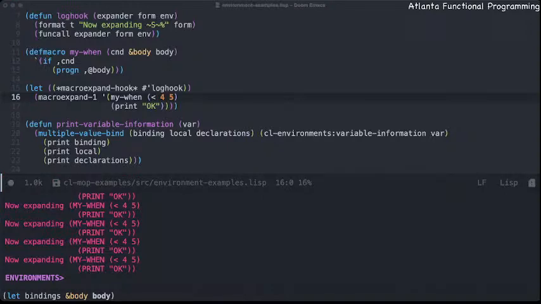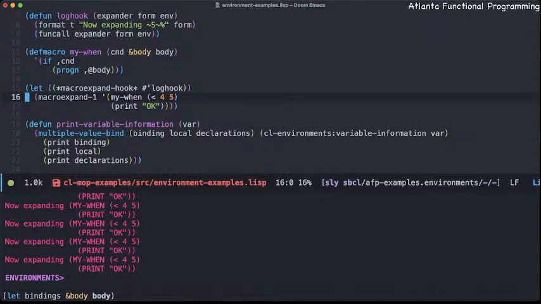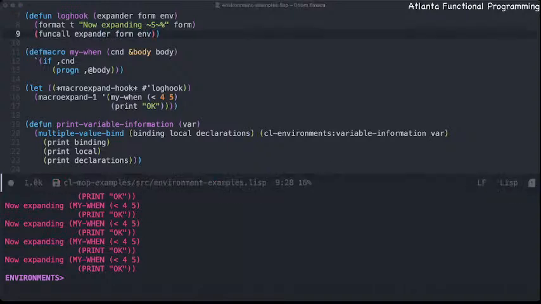My understanding is the macro expand hook would inject itself as part of the expansion, and you are ultimately in control of what should happen here. So in this case, we're using funcall to call the expander function, or in this case, macro expand 1 on the form and the argument, the environment object.